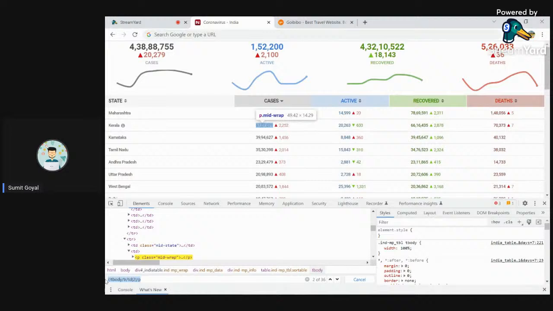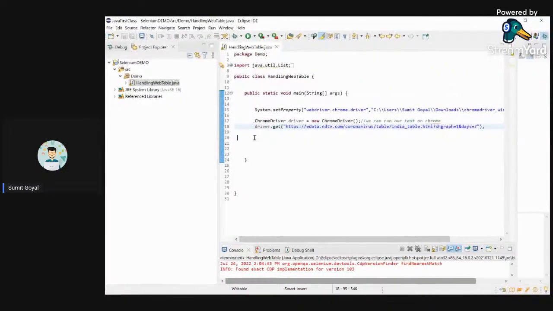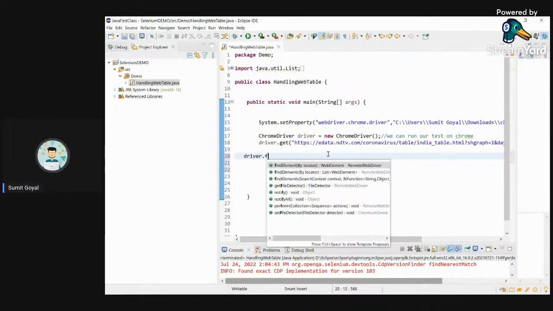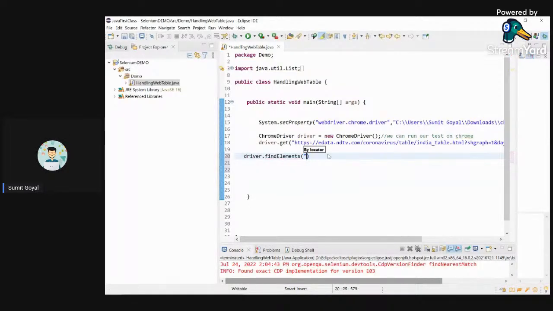Now let me copy this XPath and I will go to my Eclipse editor. Let me increase the font size a bit. So guys, I need to get all the cases. For that, I need to use the findElements method, right?